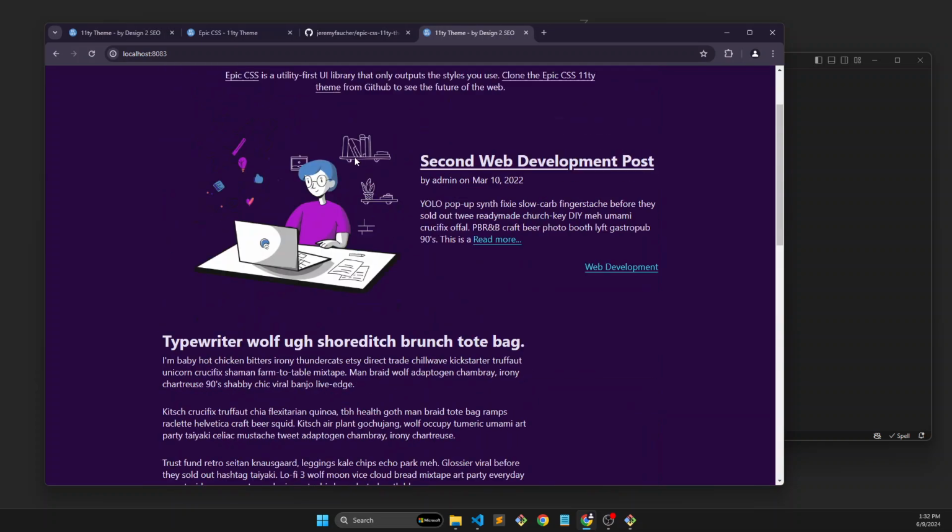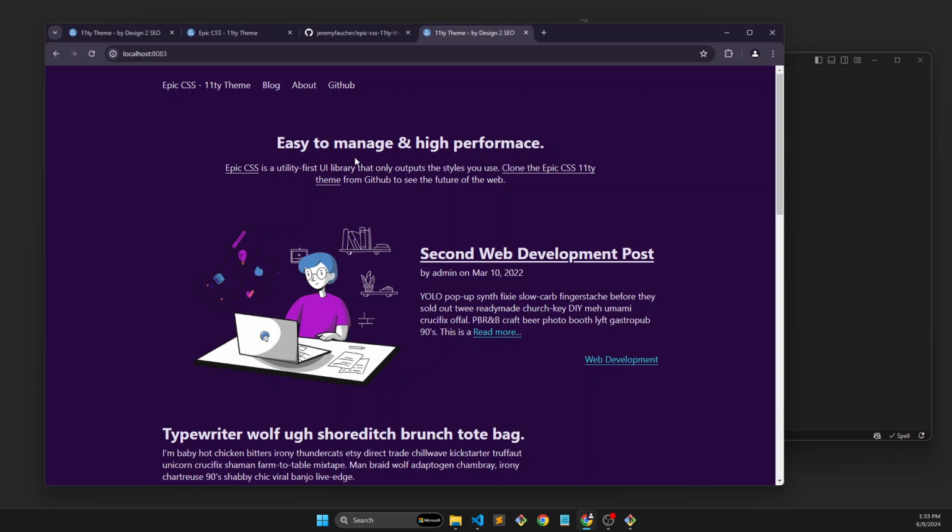Everything is looking good here. I was just kind of playing around with some layouts on the nav, and I can kind of continue where I was moving stuff around with the utility first and being able to adjust spacing and layouts on the fly. But yeah, this is how you bring it down locally.